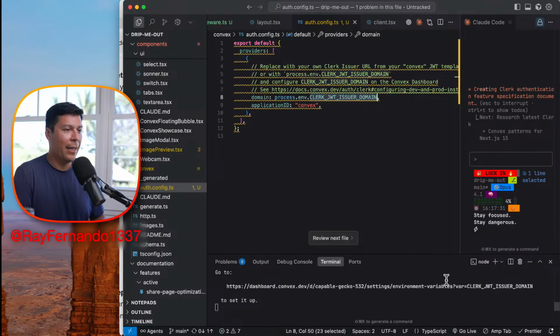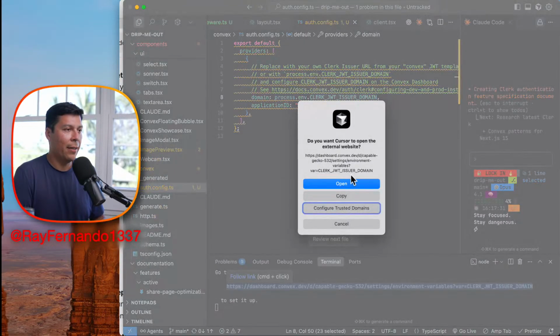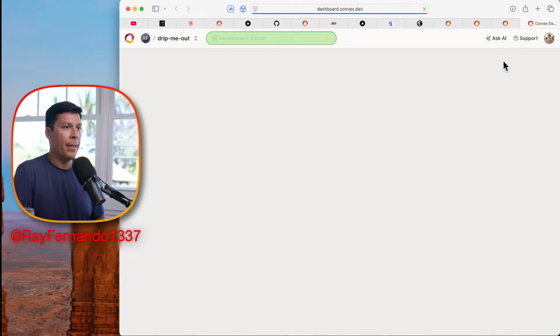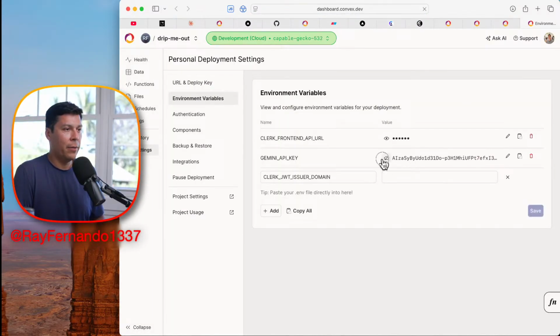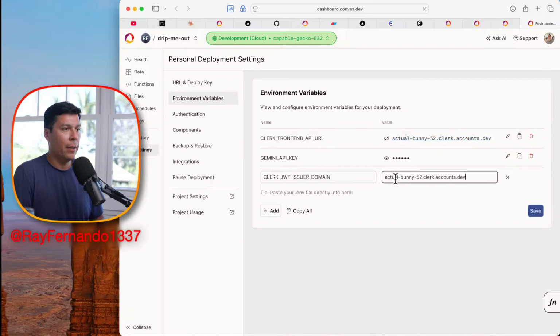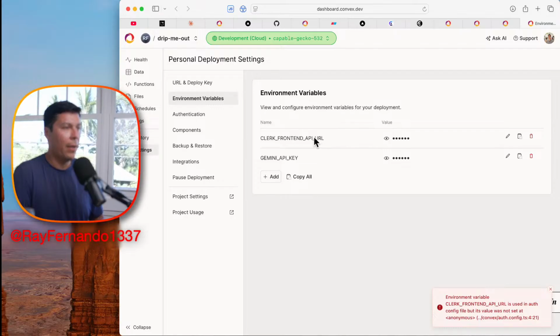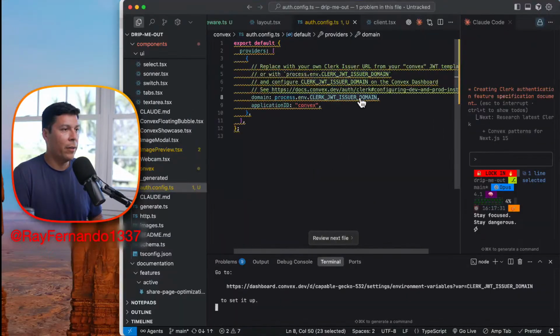It's going to blow up and say, hey, I don't know what this function is. I'm going to click that, open, and then we should come back here. And then the domain is going to be, whoops, I totally leaked the key here. Copy, right? I'm going to remove this one, it will be deleted. Save all. Okay, cool. So now I have the Clerk front-end API issuer URL.